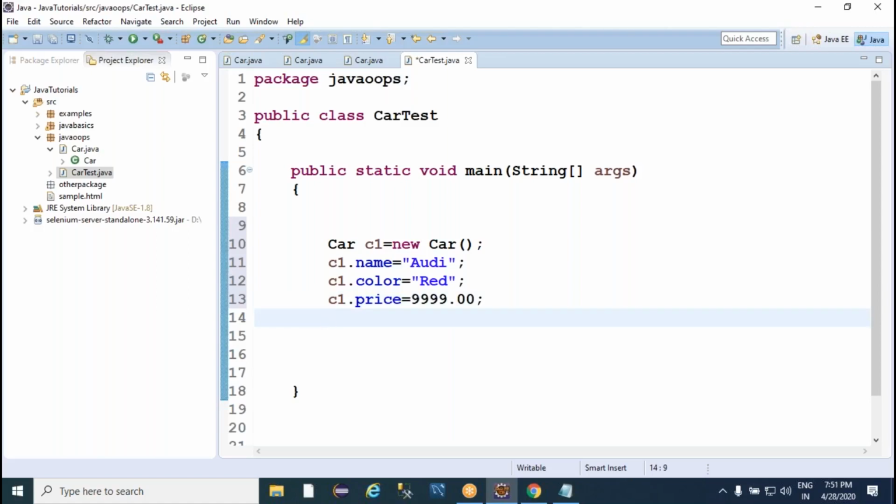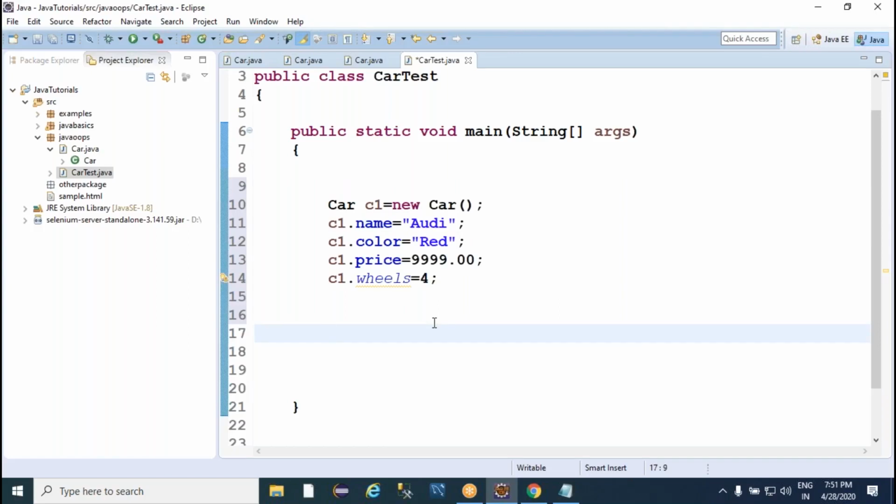Now, what is left in? So what is the data left in? Wheels. Okay. c1 dot wheels equal to 4. Okay.